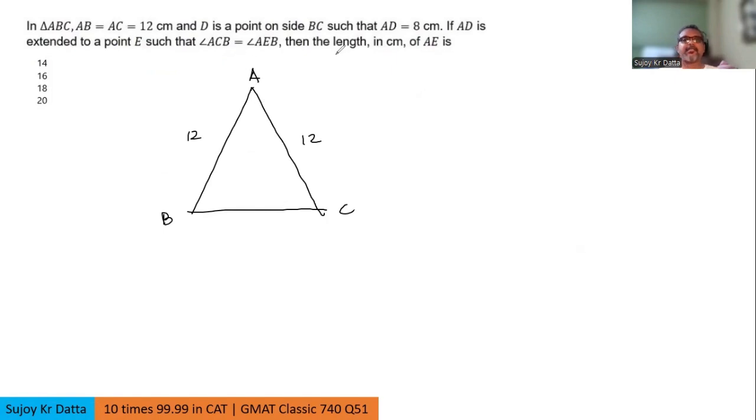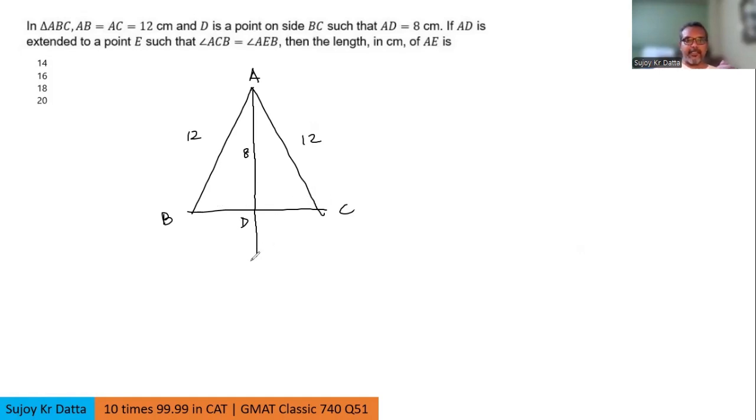So now since there is nothing mentioned about where that point D is, we can just go ahead and pick the middle point. Let's just take the middle point, let's say D. AD is 8, we can always have that. We can figure out what is in fact the length of BD and CD.